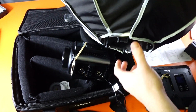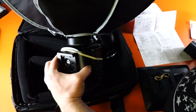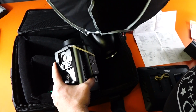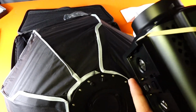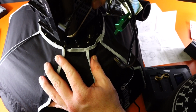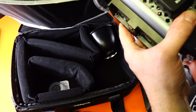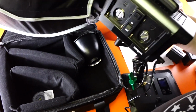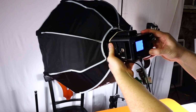Alright, so now it's off and it just clips in to our light like we did before. Actually, I'm going to put the diffuser down like this. I find it's easier to do it like this and turn the light onto it. Of course, if this was on a stand, it would be pretty easy to do that as well. Let's tilt the camera up so we can see the final assembly here. Pop it on.